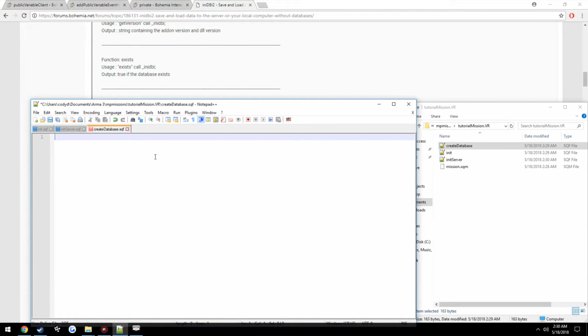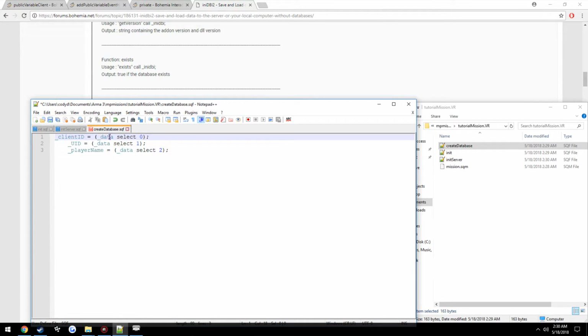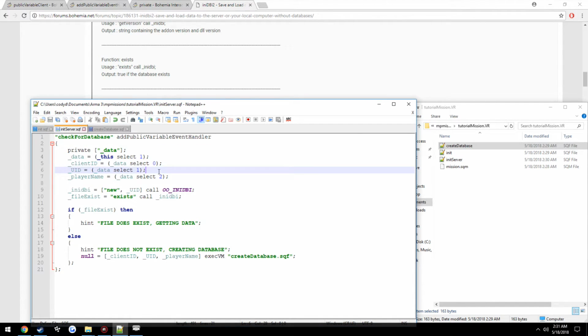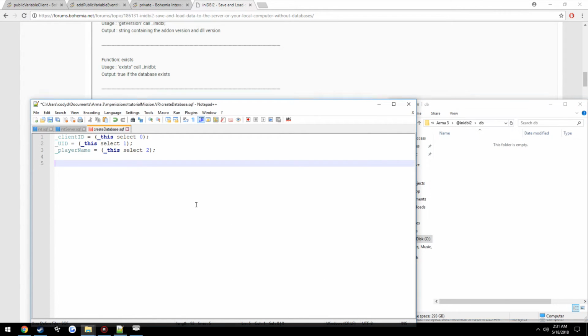Now, on account of being lazy, we can just copy this directly over. This, and this, because this refers to the actual file that we're in, not anything else. So now that we have that data, we can go ahead and create our database. I'll go and bring this up.